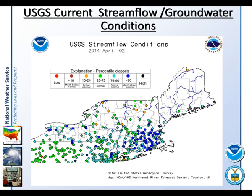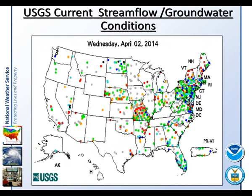2 weeks ago we talked about the stream flow conditions, and from the USGS, what a turnaround through southern New England and New York, normal to above normal conditions, and we still have a couple of flood points in southern Rhode Island. And of course 2 weeks ago this was very dry. Now in northern New England we have many ice-covered, ice-affected gauges, but stream flow reports from there are below normal because everything's still locked into the snowpack. And the groundwater subsequently has started recharging, of course, in the melt area in southern New England to normal. And below normal, there hasn't been any runoff in the past 4 months.